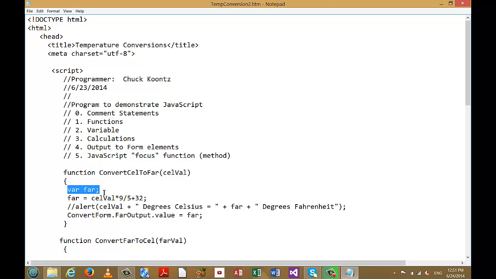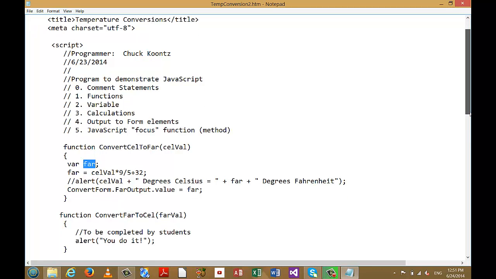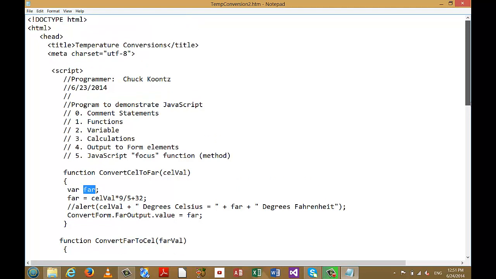So it has a lifetime that's limited to the lifetime of the function, and it also has a scope that is restricted to the function, which is to say that the variable var that I'm declaring right here can be referenced anywhere from this opening brace to this closing brace, but if some other function references a variable named var, it is not the same variable.